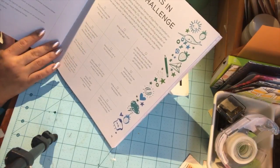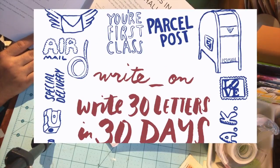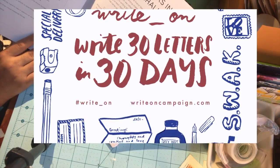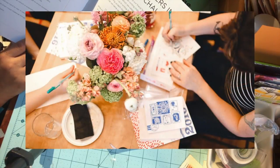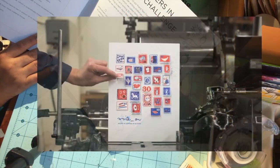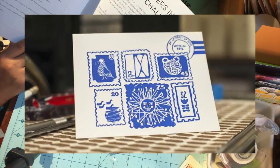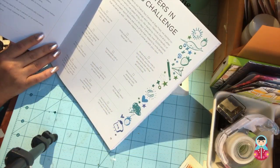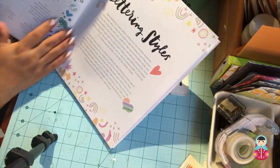Talks about the challenge. It says, a few years ago, thanks to our friend Tess Darrow at Express, we started co-hosting a 30-day letter writing challenge each April, National Card and Letter Writing Month, which we call Write On. We started by inviting a handful of friends to join us in writing 30 letters in 30 days. Eventually, over 10,000 people were joining us each April. Below are some of the many reasons to write letters that we came up with. Let them inspire you or come up with your own. So this is a fragment of that challenge that takes place in April.